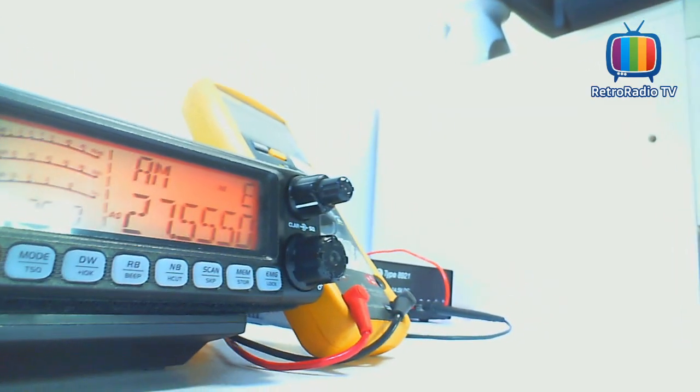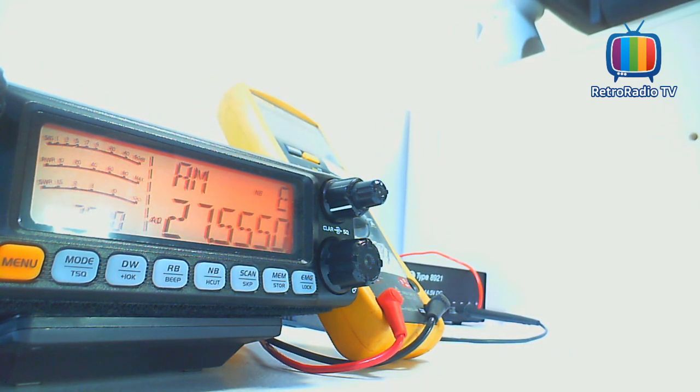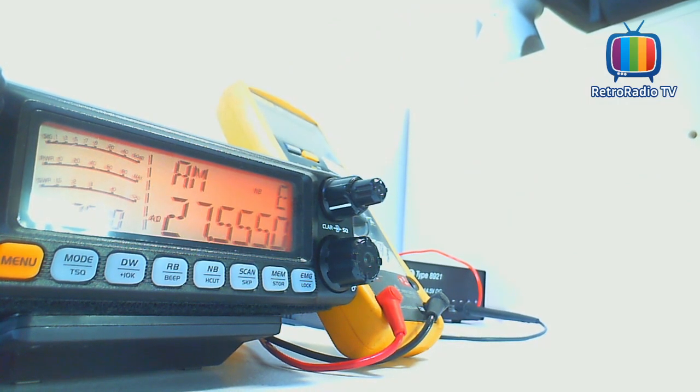Let's see if we can get rid of the glaring light on there. Let's move that. No, it's not that one, sorry. Well, it's not masking much, it's only the 7900 model number, but you can see the three scales that we'll be looking at. Right, so let's key up.